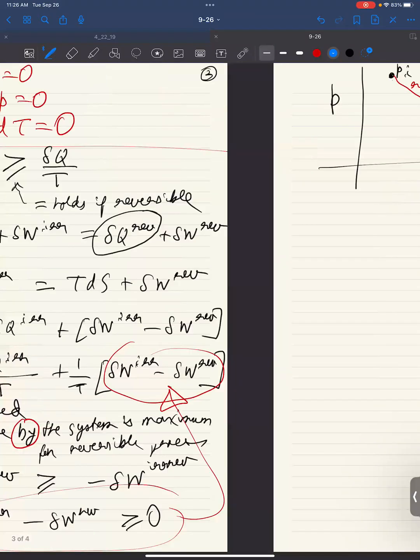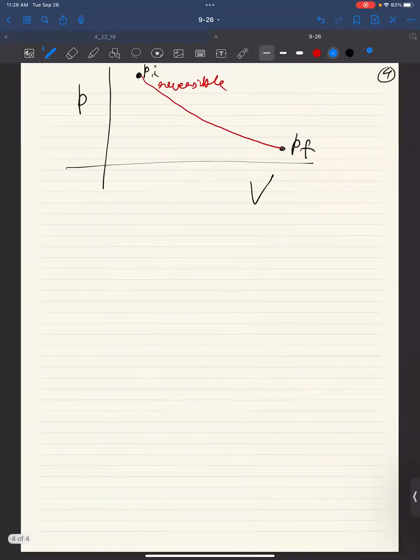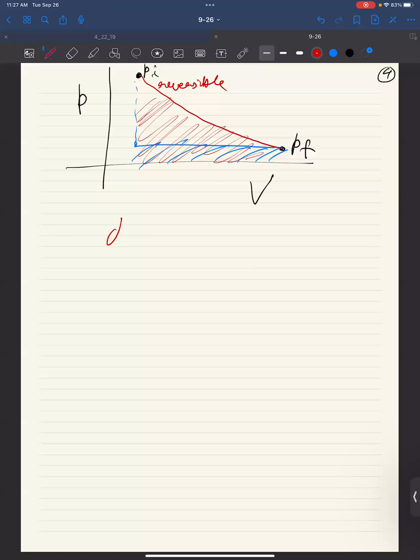This is why I also wrote down the formula for dE. Remember, the work done is P external. It has nothing to do with the fact that the gas is knocked out of equilibrium. We don't care. The P external is well defined, right? So in the reversible case, the P external is gradually changing from Pi to Pf. In the irreversible case, you drop it down to Pf and then you change it, right? And we saw that this area is smaller. You can see the area of the blue curve is smaller than the area under the red curve, right? And the area under the blue curve is minus delta W irreversible. That's how we got it. So the take home from all of this is dS is more than or equal to delta Q by T.